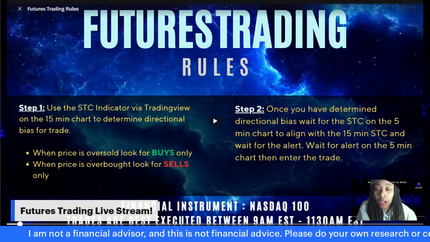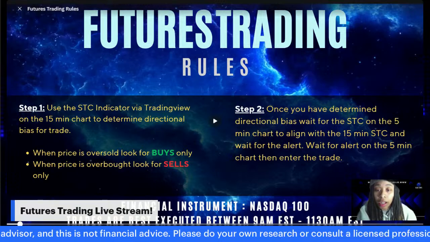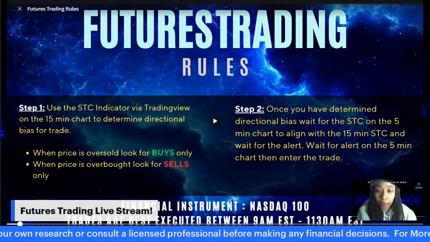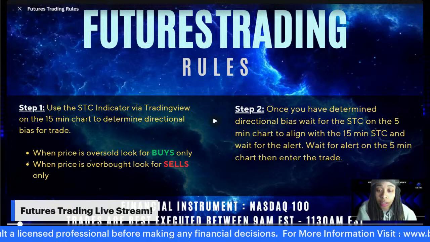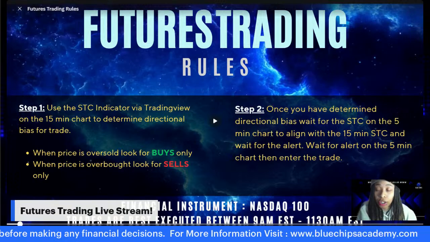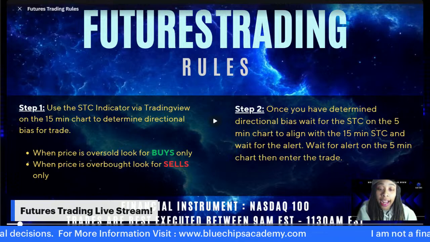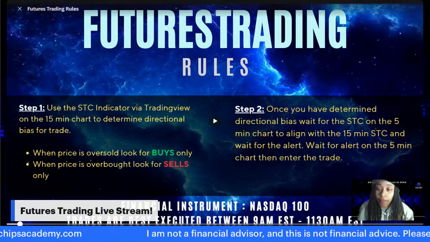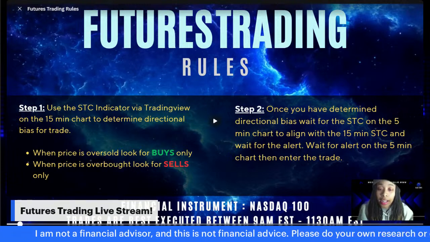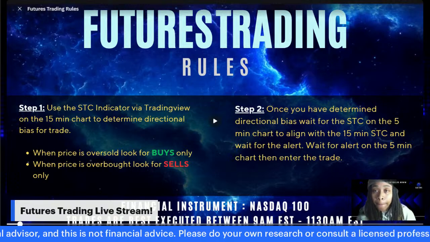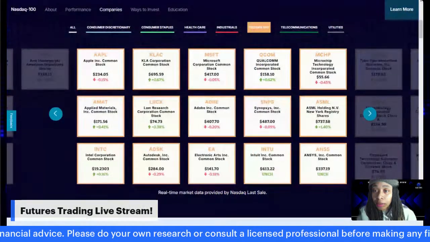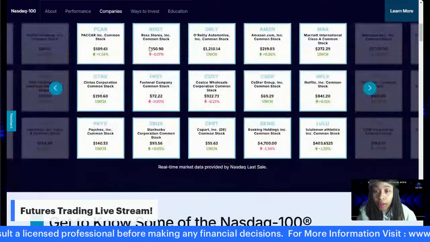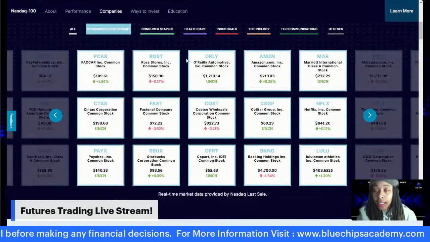All of the companies you see in these categories are comprised within the NASDAQ index. If you go to the tech side, you'll see some other companies too. You can look at this on your own terms, but this is a general idea so you can understand that the index is basically an average of all of these different companies and their price movement. That's what we're trading. Let me share this tab so you can see the different companies I was talking about.